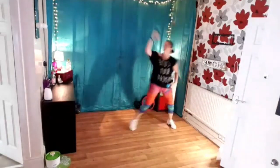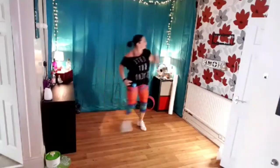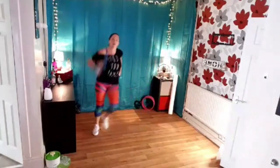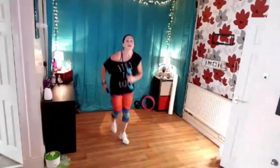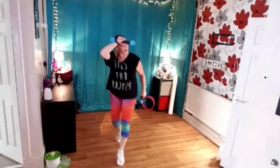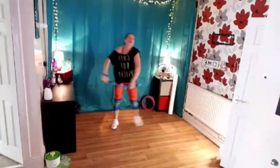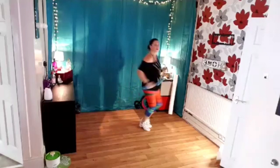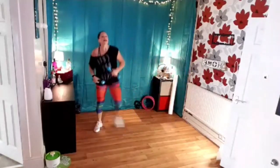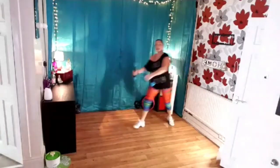Woo. Four singles — swing the arms up. Lovely. Do the same again. Big push. Sweep those arms up. Four, three, two. Shovel forwards. Press to the side. Are you starting to feel a bit warm now? I heard so because I'm starting to feel. One, two, three. Push across. One more time. Push to the side. Now tap it out. Push up. Reach and pull. Lovely.